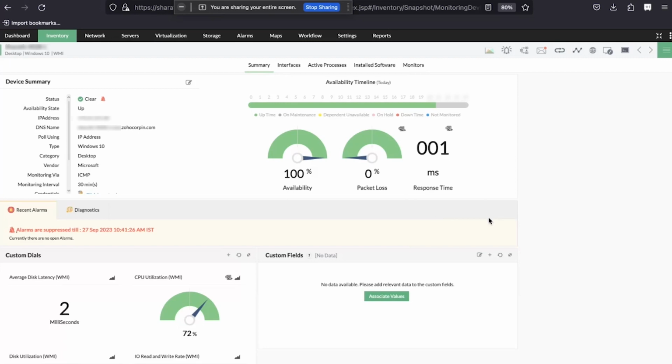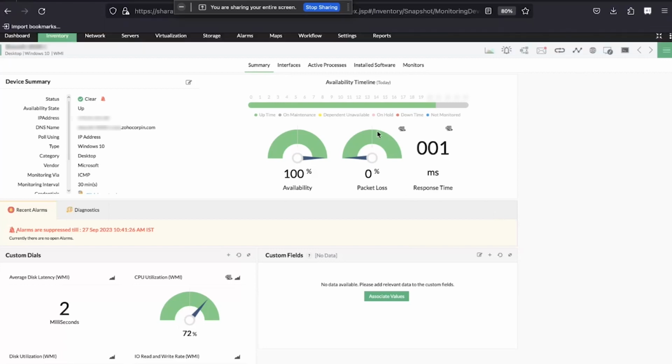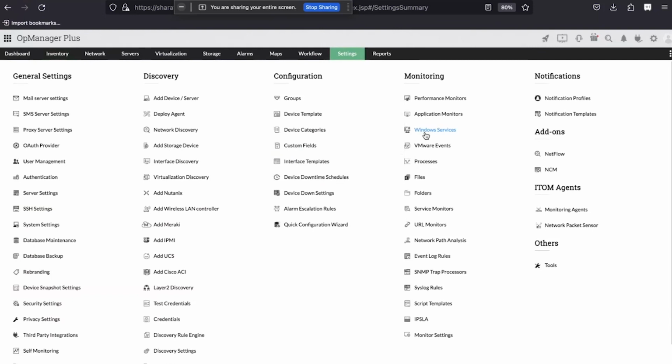So there's that. Now, once we are done with availability monitoring, we're going to talk about more specific monitors. And let me just share a convenient hack with you before we move on. The rule of thumb of network monitoring with OpManager is there's always two ways to associate monitors and start monitoring. One way is to do it in bulk. When you want to do that, you go to settings and you look under monitoring settings and you use these monitors to apply, to start monitoring and change monitoring everything in mass or in bulk. We'll be exploring most of this in today's session.